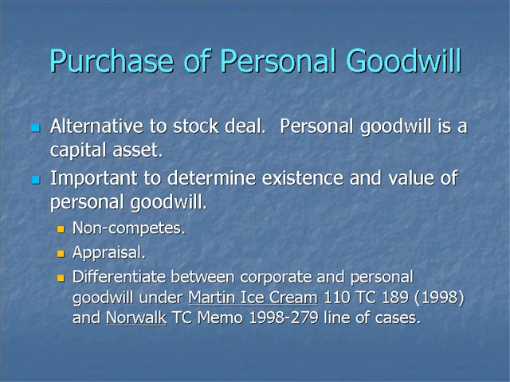It is really important to understand that the existence of personal goodwill and the transfer of that personal goodwill is really related to what the physician could do before or after the transaction to compete. So if there's a strong non-compete that the clinic has before you buy the clinic, that probably means that the clinic has structured its business so as to say, we, the clinic, own the goodwill. Doctor, you don't own the goodwill, and we can prove that we own it and you don't. And the tax court could take the position that the clinic owns it and the doctor doesn't, because the doctor can't take the goodwill someplace else and compete, can't go across the street. So it's a negative factor if there is a non-compete that's applicable before the transaction.